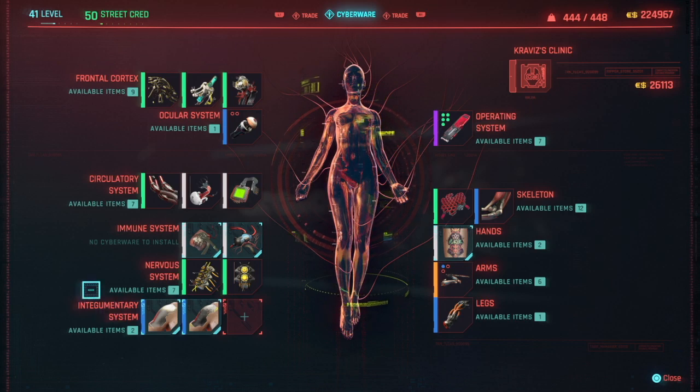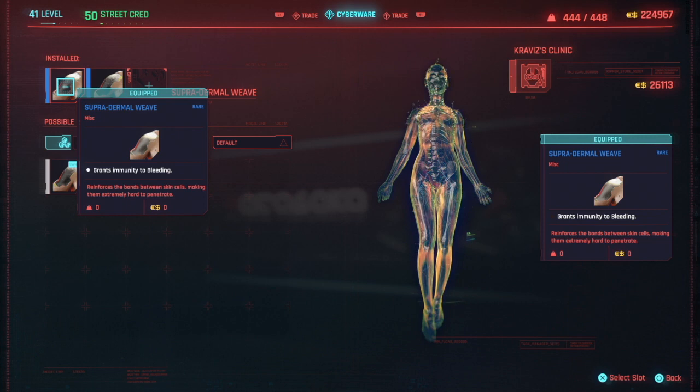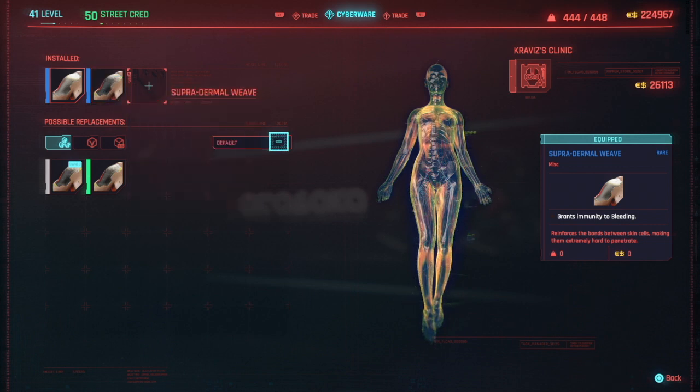Wow, okay. The integumentary system? Oh man. Really finding out my skill set here. This reinforces bands between the skin cells, making them extremely hard to penetrate. So this supradermal weave grants immunity to bleeding. Can you tell that I'm trying to pronounce these well? Oh, subdermal armor. There we go. I can pronounce that. A major hit on the armor market for decades, and this increases armor by 90%.